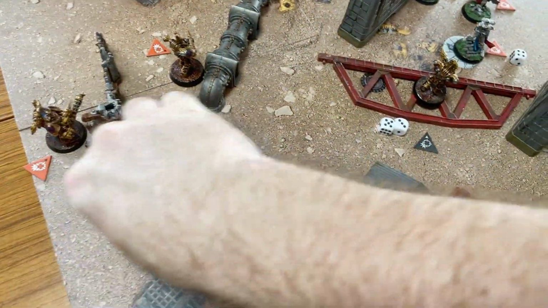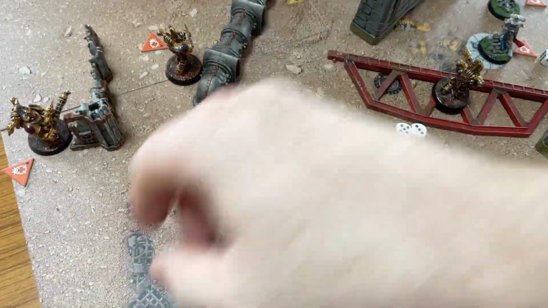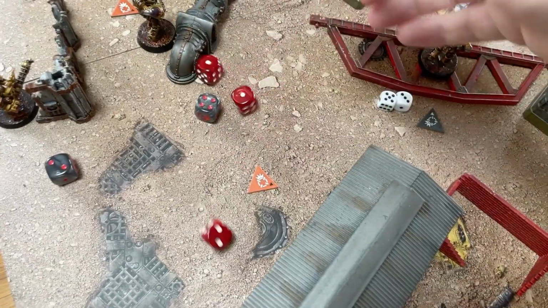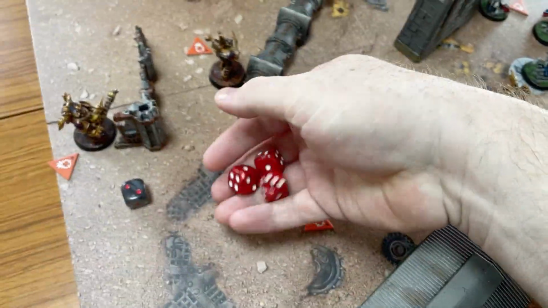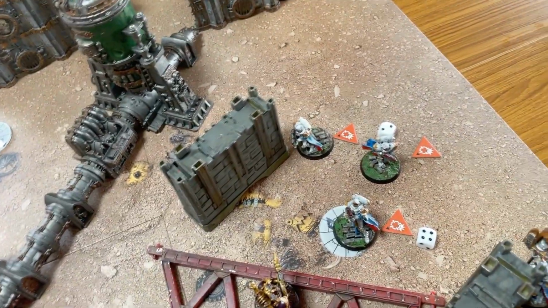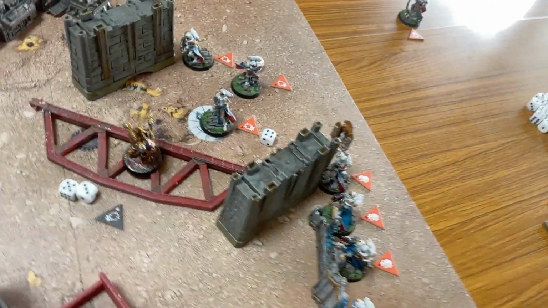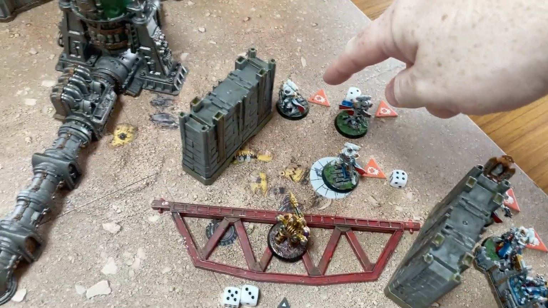And it does 1 attack onto the back one, and 1 attack onto the other one, which hits. So this one, saving on 4s. Nope, 2 damage. This one, saving on 4s. Yeah, that one's saved. So this one goes down to 2 wounds. So that is the activation there. Try and shoot the ever living goodness out of it then.